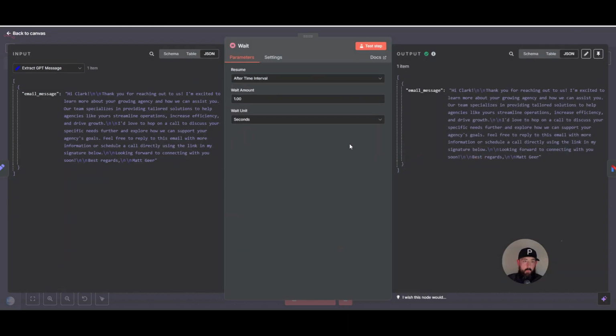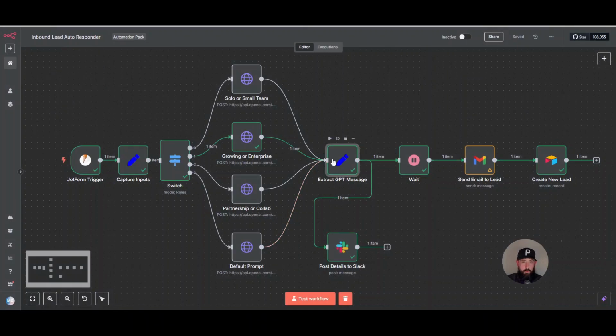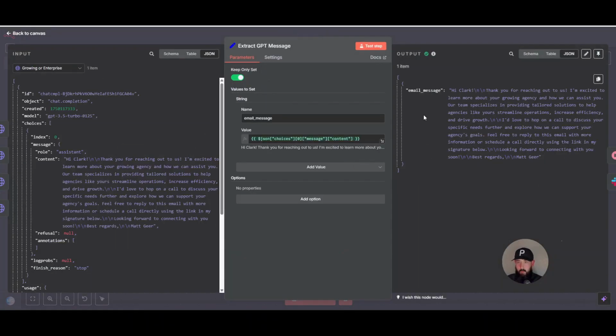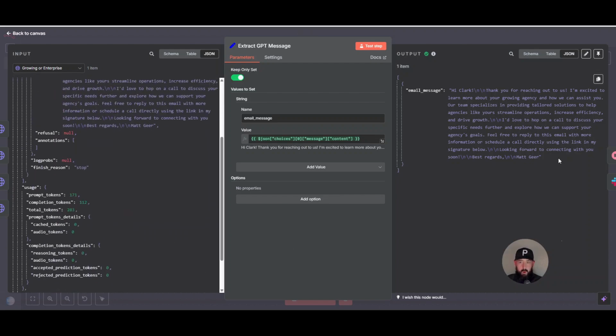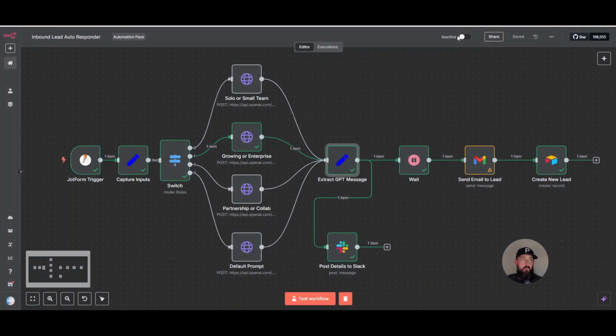And then after that, I have a wait node. Actually, let me pop this up real quick and just make sure there's nothing else to show you. Yeah, it's just the message here. So you see all this data coming from the previous node. Not only do I want this to be more accessible, because you see this is a couple layers down, but I also don't need everything else. And so now I have just the information I need, nothing else. Super easy to grab, and just super simple to use.